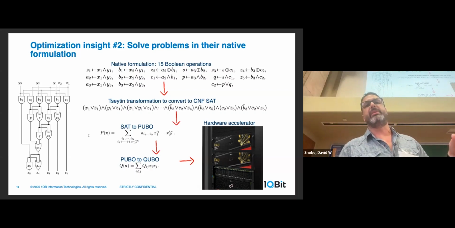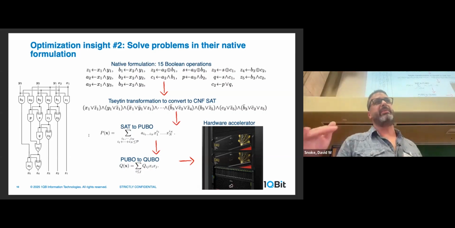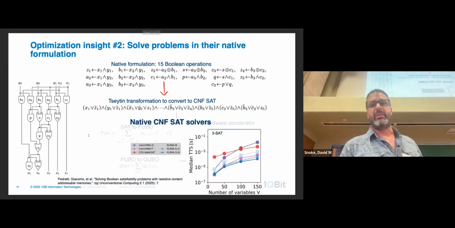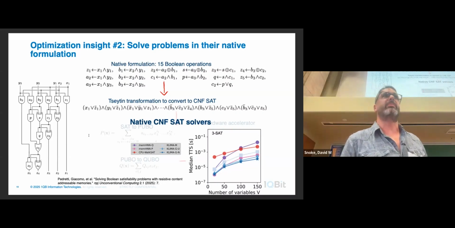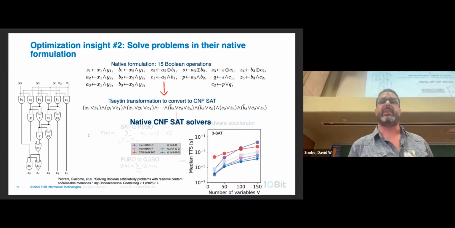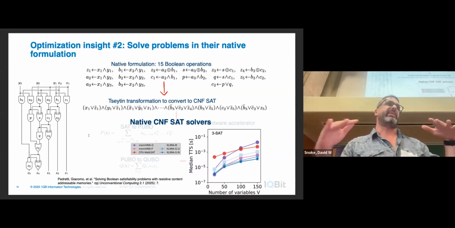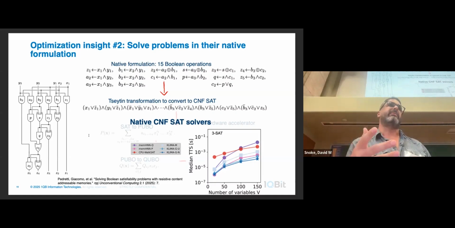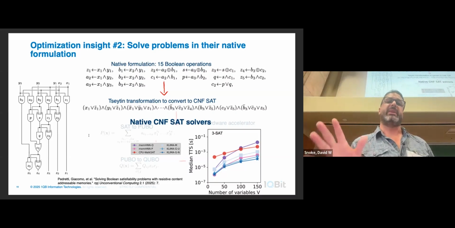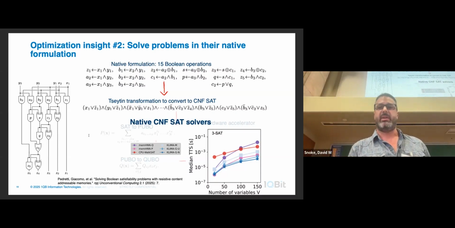And we went into a project that I'm going to discuss more on Friday, wanting to, let's say, skip as many of these layers as possible. So one of the things that we managed to do with the hardware I'm going to discuss on Friday was that we were able to stop at the CNF layer, and we have analog hardware using memristors that is able to natively solve a SAT problem with, let's say, what's called CLIMA, for K-local. So it's natively high degree, and it's also native on PUBOs, but it turns out in this case that solving it in the CNF formulation was very efficient.